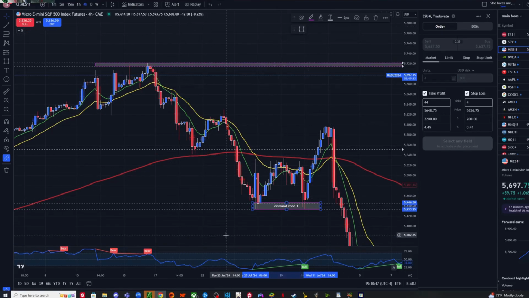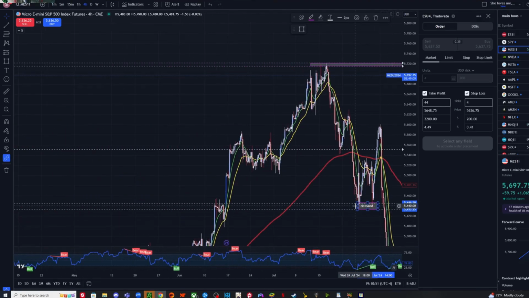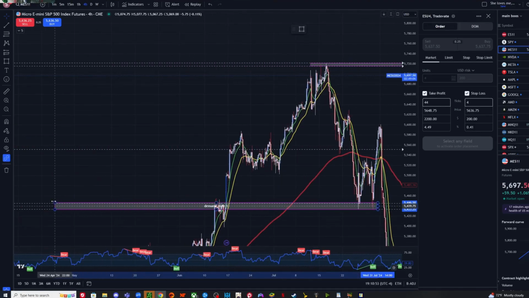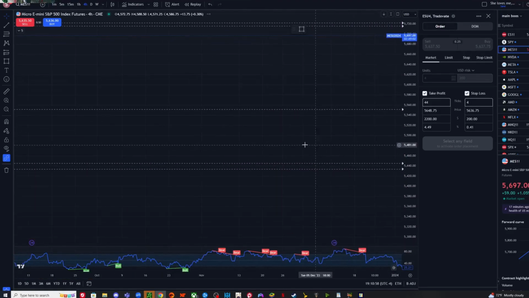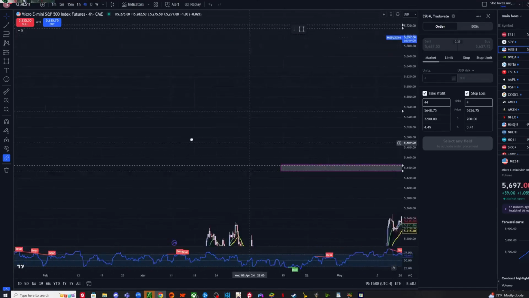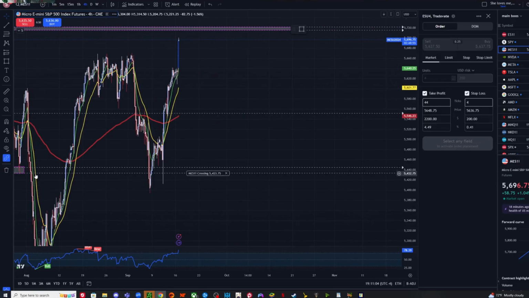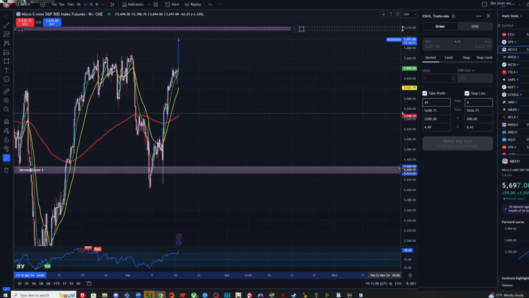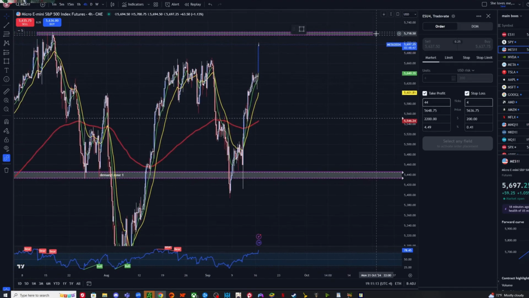And what we're going to do with this is we're going to shrink this down a little bit by clicking the minus sign. And we're just going to go back in time. All the way through these. Just keep going back in time, see if we can find any others. We can't find any others. That's okay, because this is not a new high. So that's why this is demand zone 1. Then we're going to take it over here. We're going to stretch it all the way to the right. And as you can see, this has worked as demand zone or support for quite some time now, actually. But this will last for the future months and weeks and everything that are to come.